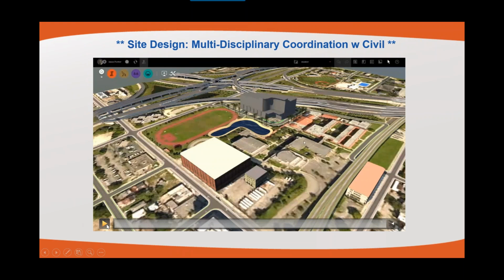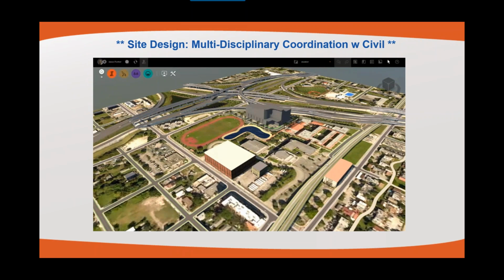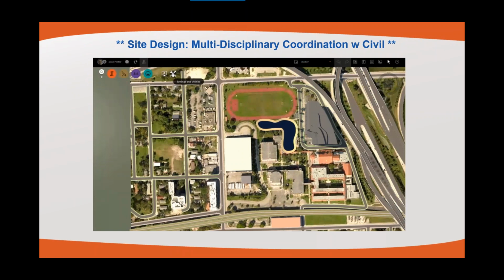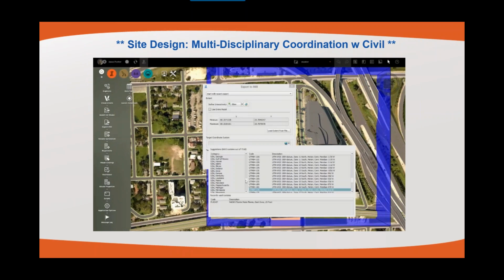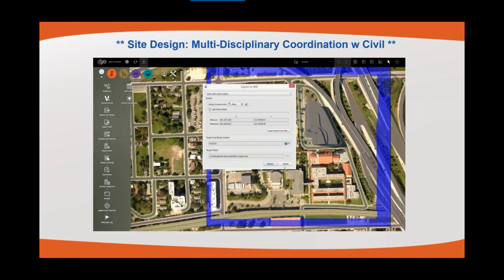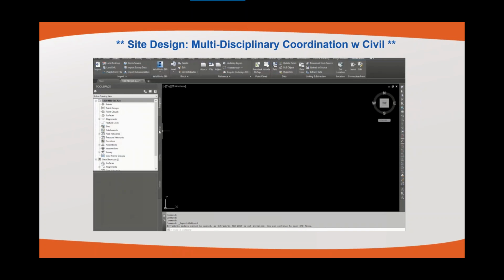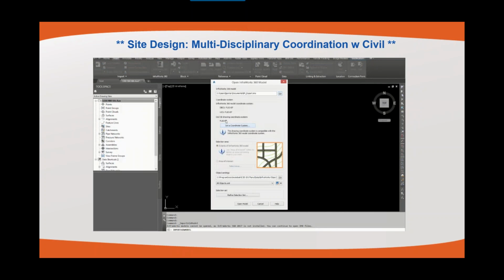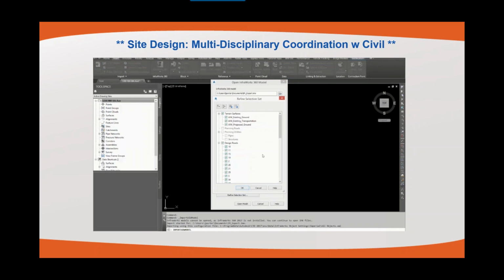Let's see how we take this and then coordinate it with our civil engineer, taking the information as the architect. Let's say I've already laid out this retention pond area over here. What I can do is basically export this out to another application, one that, let's say, your civil engineer might use versus an architect. So as the designer, I've built everything that I need, but now I need to coordinate this with my civil guy or girl, and they can easily import that information accurately with GIS information into their application. Not naming the application. I'll let the video speak for itself in a moment.